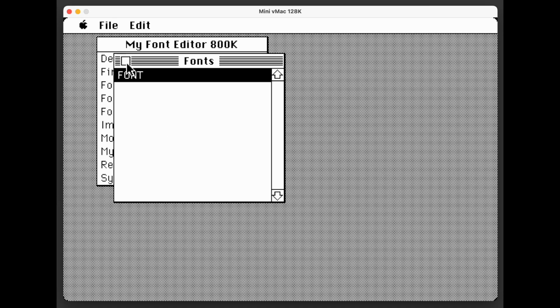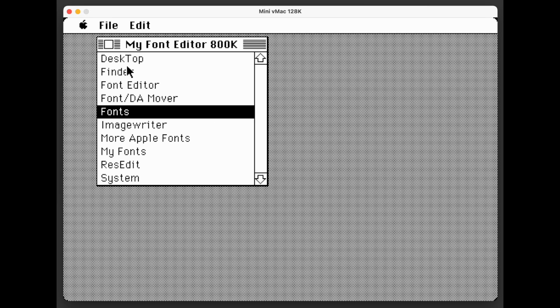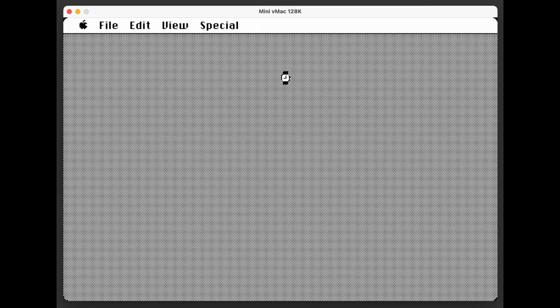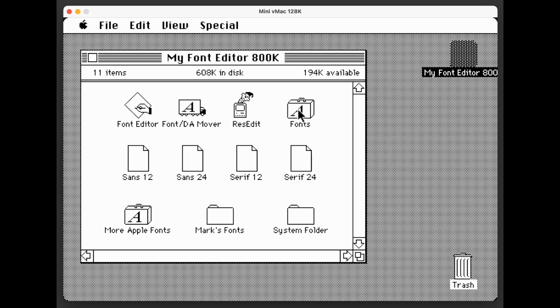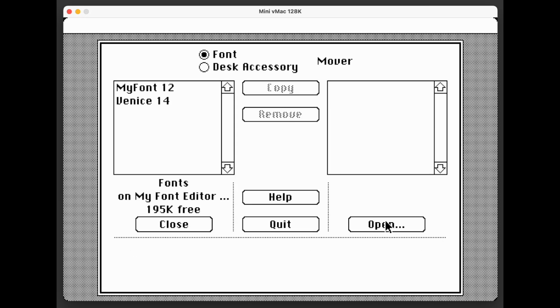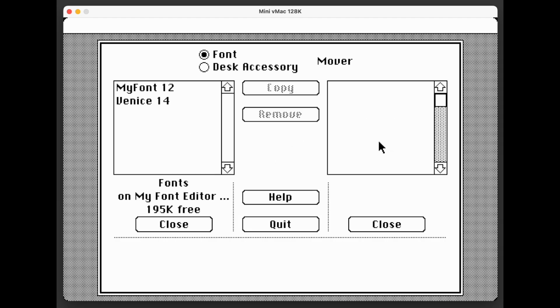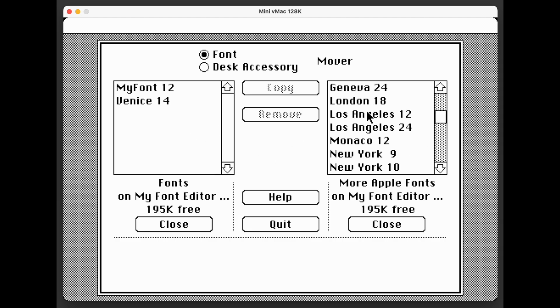Because who wants that? And then it'll ask if you want to save this, and we say yes. And now if we quit and we go to this font suitcase here, and let's say we open more fonts, Apple fonts here, and we find Los Angeles.